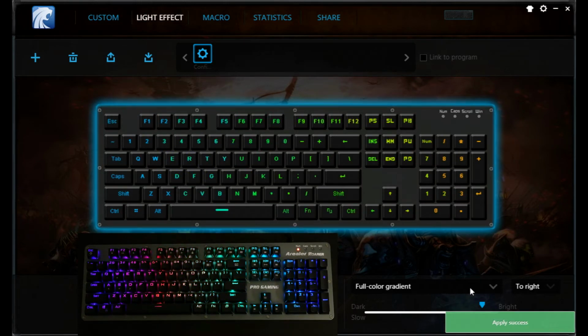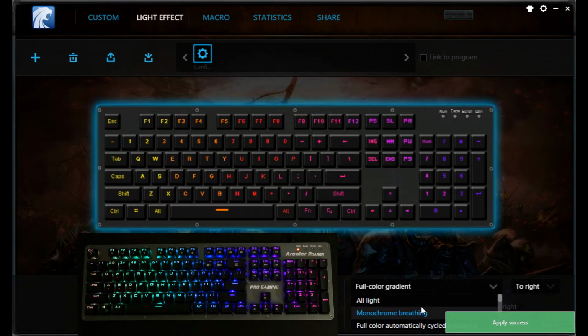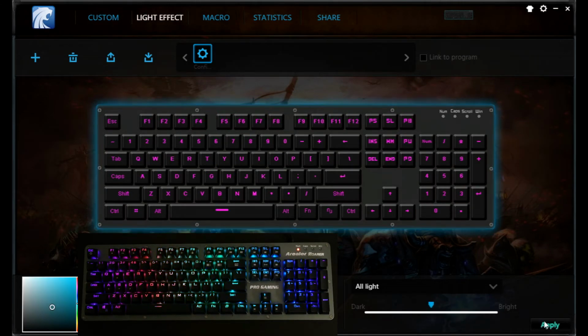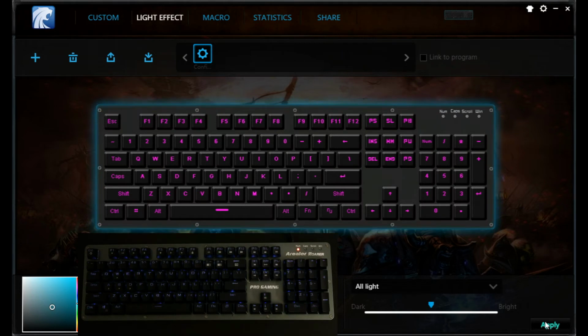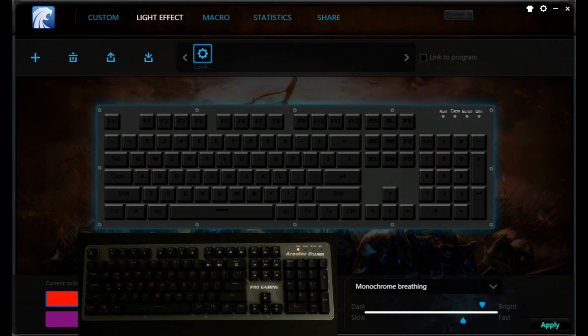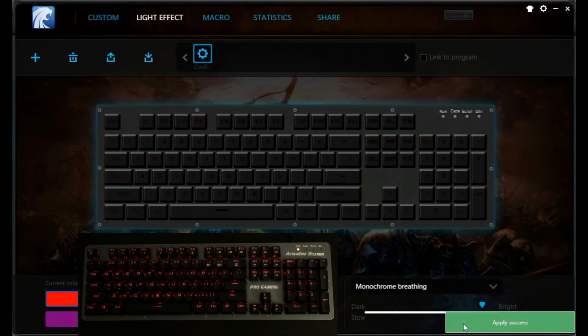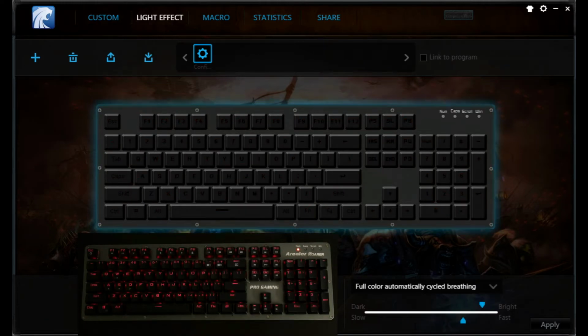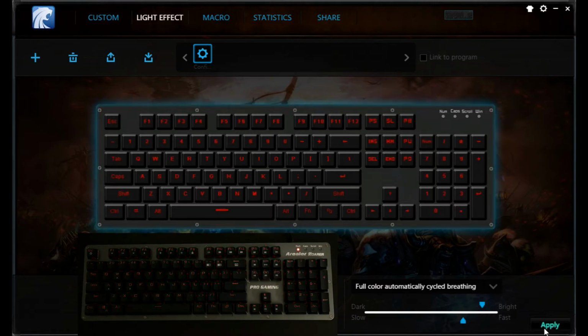Alright, cool. Okay, so what functions do they have? I think this is static. Yes, it is static. And monochrome breathing. Pretty cool. Full color automatically cycling breathing.